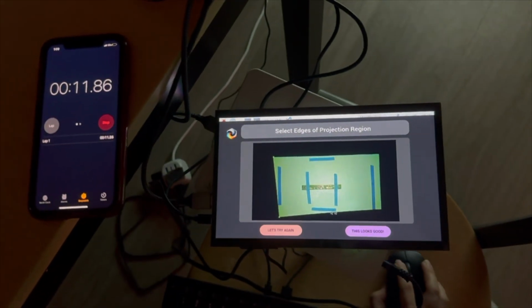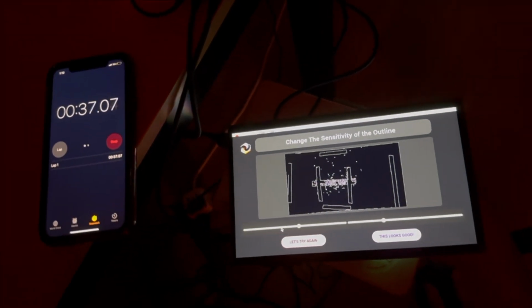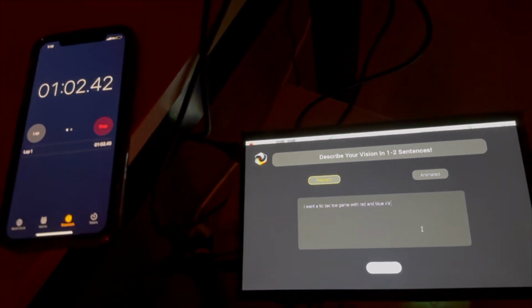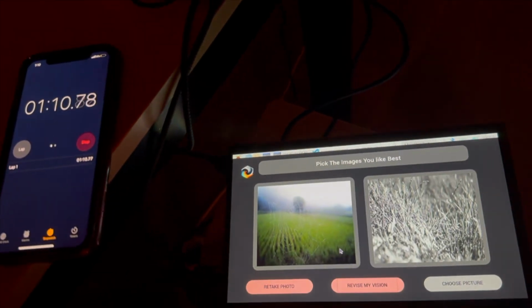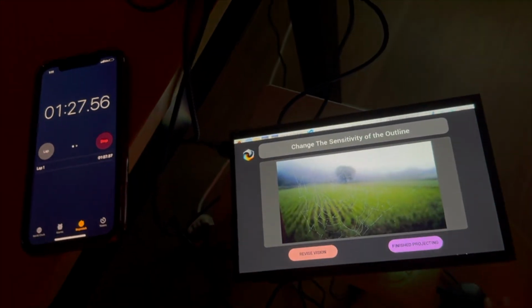When we factor in AI image generation time of 3 minutes, our mean elapsed time increases to 4 minutes and 24 seconds. This is still within our target of less than 5 minutes, demonstrating that we're meeting our specification for this metric.